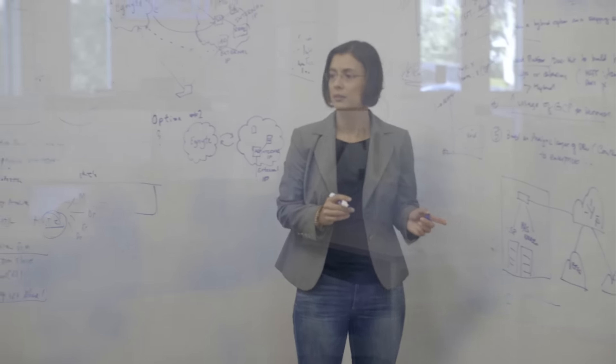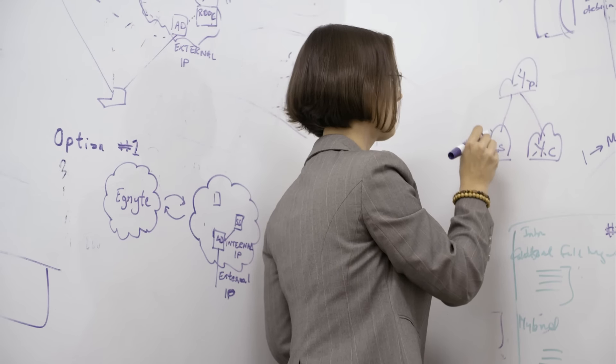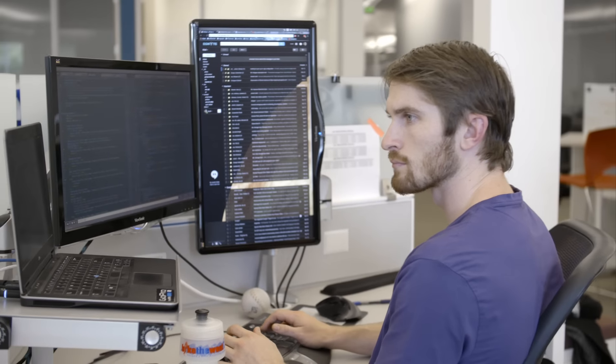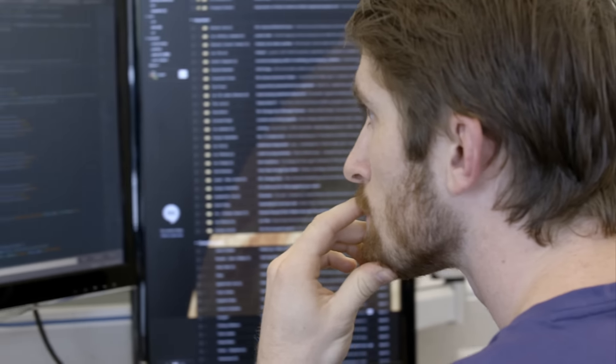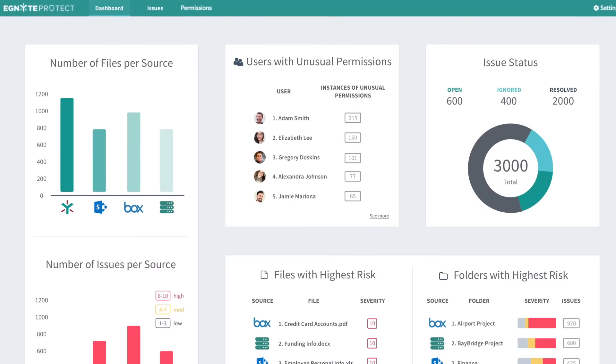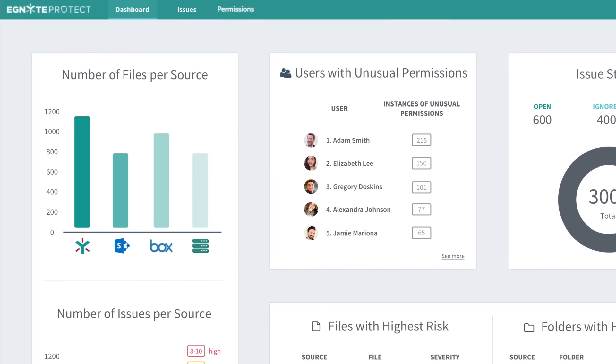Ignite sits on the unique perch of being able to look at what's happening with your files, both in the cloud as well as on-prem. So deriving on a hybrid strength, we have leveraged all the data we collect about your file usage — when was this file created, when was this file shared, where is this file currently stored — and now we are packaging that to enable customers to smartly manage their content.